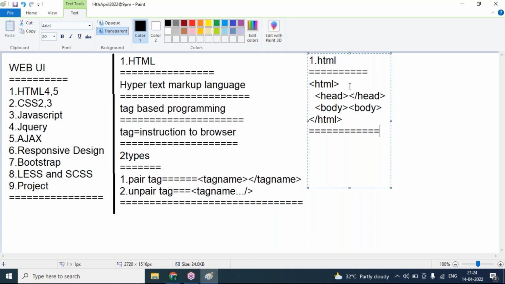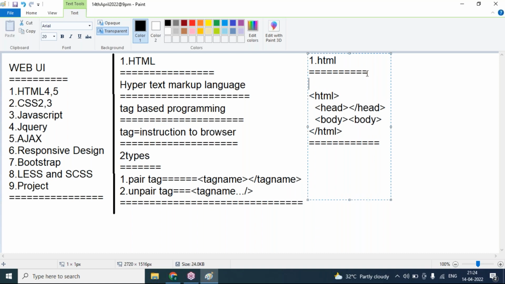By default, according to the W3C rule, if you write the code for your web page, we always start with a doctype and HTML. Completely, we are going to write some tags inside the HTML page. Those tags always start between less than and greater than. Doctype is a special tag. It starts with an exclamation mark, and doctype gives information to the browser.